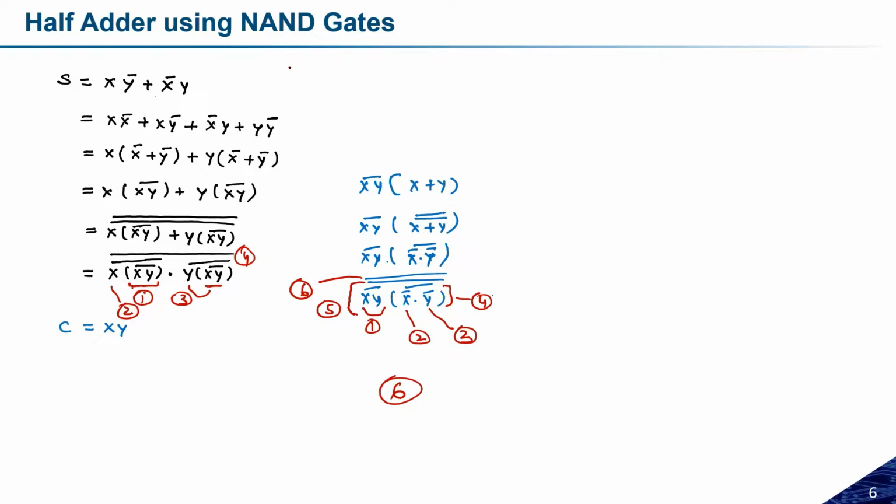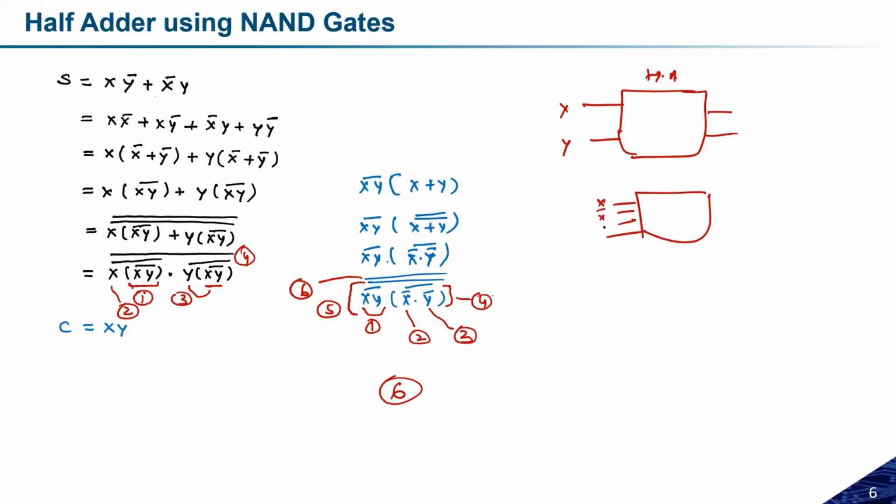Anyone? Earlier we said that if x and y are available, then x bar and y bar are also available. So will we consider that point while designing the gate? Yes, you consider that, but while calculating the exact requirement, it is absolutely correct that if x and y are present, then x bar and y bar are also present. But suppose I have to make a black box where I have only 2 inputs x and y and 2 outputs. Suppose I'm talking about a half adder. A half adder is not like I have 4 inputs. A half adder has only 2 inputs. It's not like x, x bar, and y and y bar. So it is not like this.